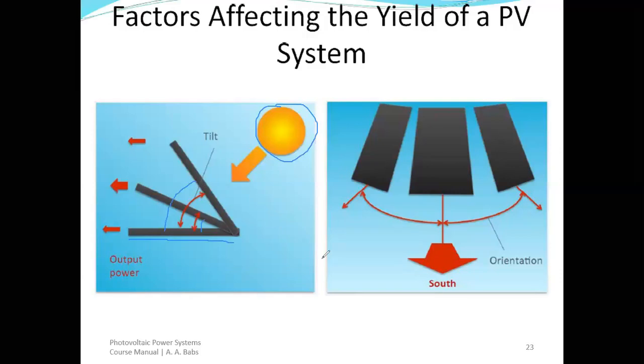So you will find out that the output power of any solar module is affected by the tilt angle. Okay, when the module is horizontal, it means there is no tilt angle. The angle of inclination with the horizontal is 0. When the angle is increased a little bit, we have what we have in the middle here. That simply means that the module would be at the position where it can collect more rays from the sun. All right. So when the angle is increased to this big angle we have here, it simply means at this level, this module is going to collect more radiation from the sun than the other modules will collect.